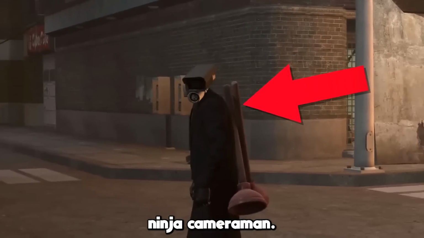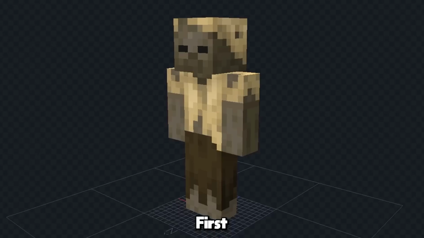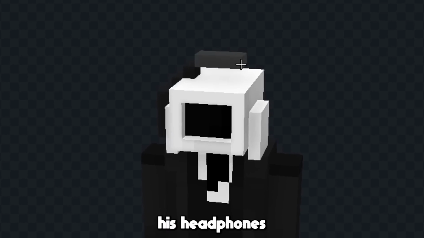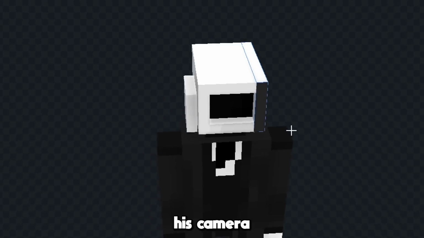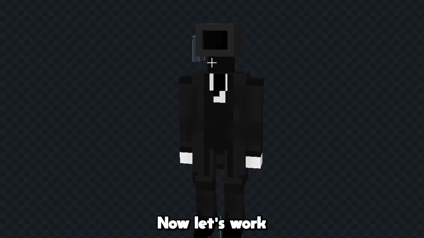Next, I'll make the Ninja Cameraman, and I'm going to use a husk because I'm running out of villager hating mobs. First, let's just use the original cameraman body to start, and I'm gonna remove his headphones because I don't know why I even added these. Now let's move his head up a little bit, and we'll also make his neck bigger. Next, I'm gonna color his camera a dark grayish color, and I'll color this thing slightly lighter. And now let's work on his body.